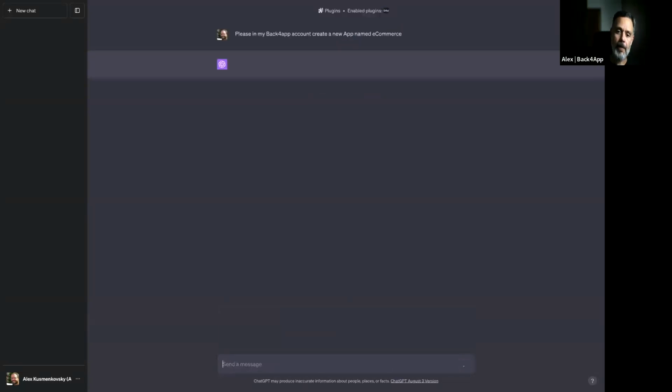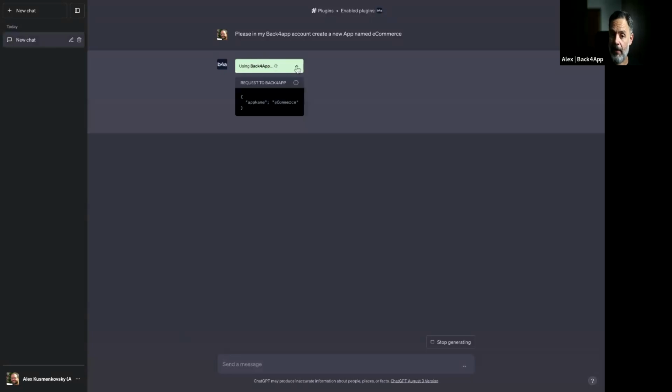Enter, and this will bring the plugin alive, as you will see in a small green box that showed up here. You can expand this green box. These are the interaction boxes of the plugin, and it will show you the requests being made to Back4App and all the responses being retrieved from it. So if you are more of a technical person and want to understand the operations being done, exactly the data structures that are being transmitted between ChatGPT and Back4App, you can expand this.